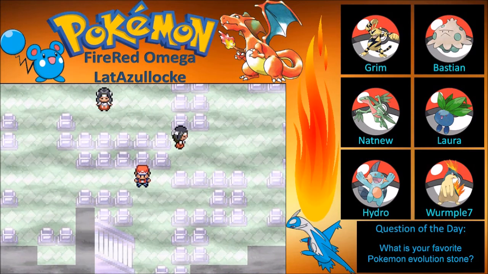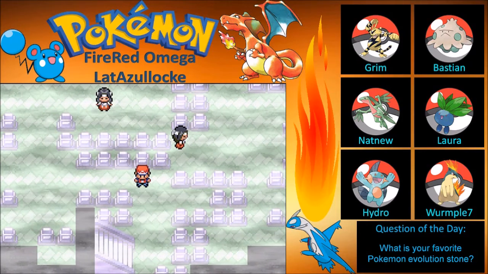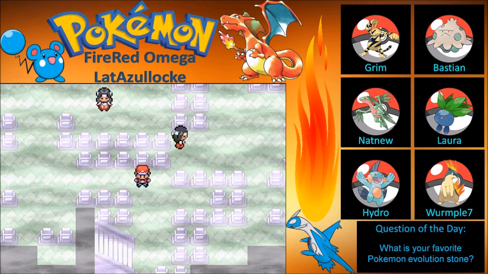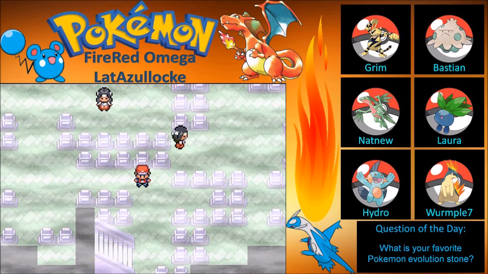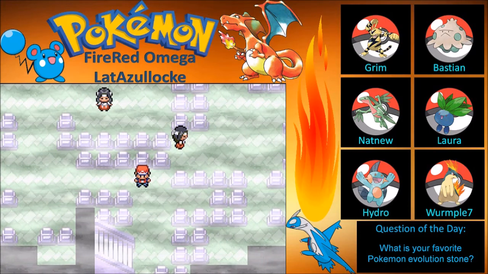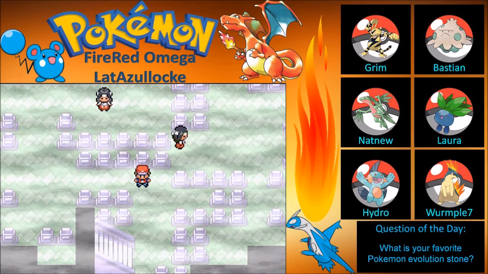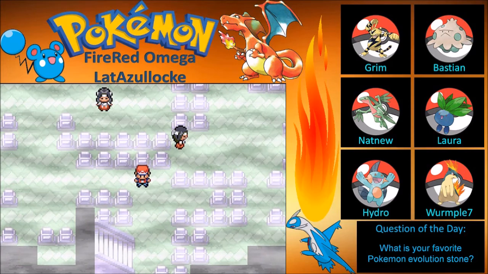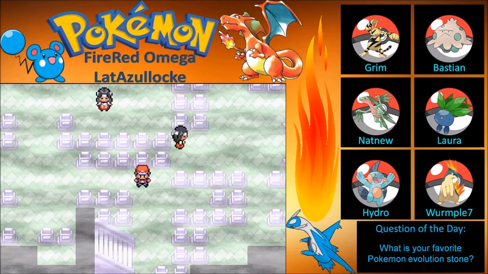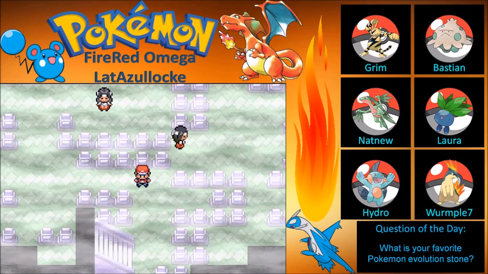So, the question of the day is going to be: what is your favorite evolution stone? What is your favorite evolution stone? The Fire Stone, the Water Stone, the Thunder Stone, the Leaf Stone, the Moon Stone, the Sun Stone, the Shiny Stone, the Dawn Stone, the Oval Stone, the Dusk Stone. So many stones out there. What is your favorite? Mine is probably the Dawn Stone. I like Gallade and Froslass. It's kind of cool.